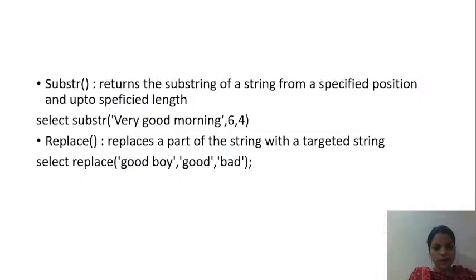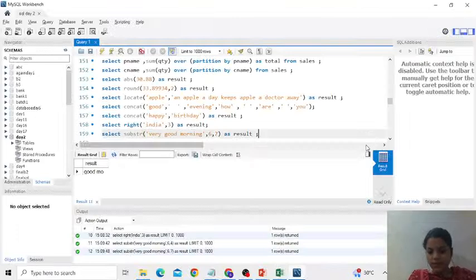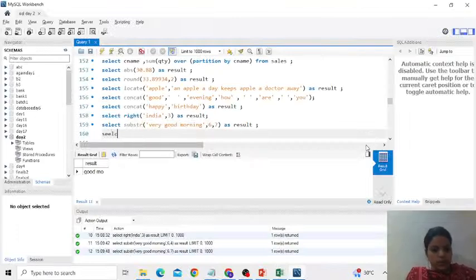And then comes REPLACE. You take a string, then the second argument is what to replace, and the third argument is what to replace it with. Have a look. So SELECT, from the REPLACE function, like I write, you are a good boy.